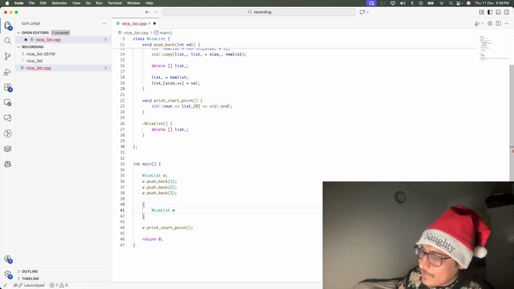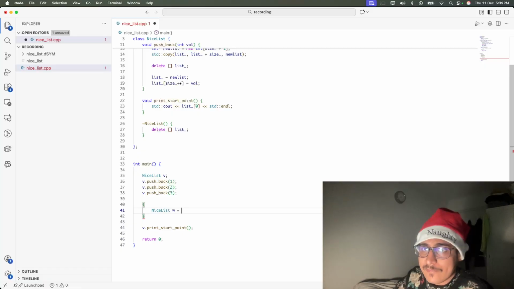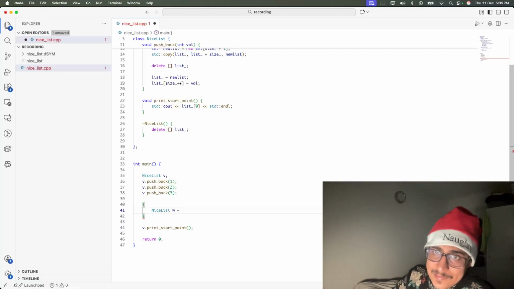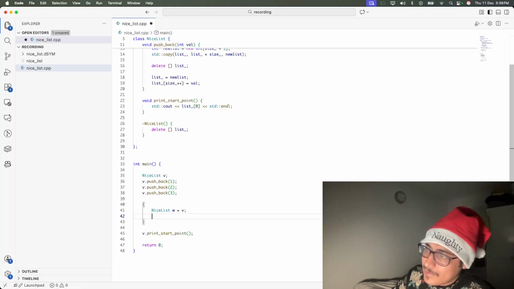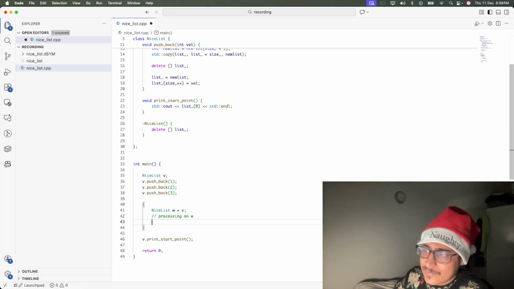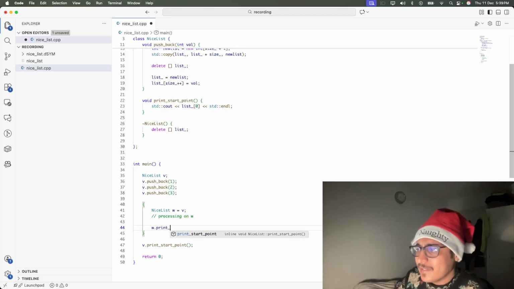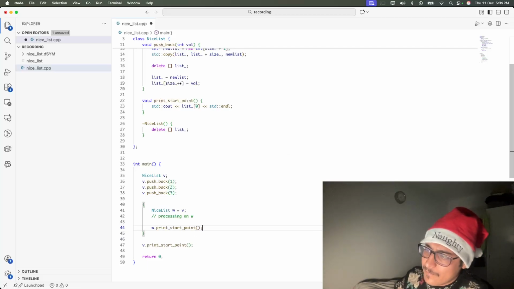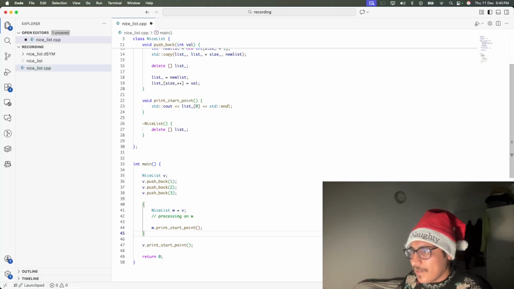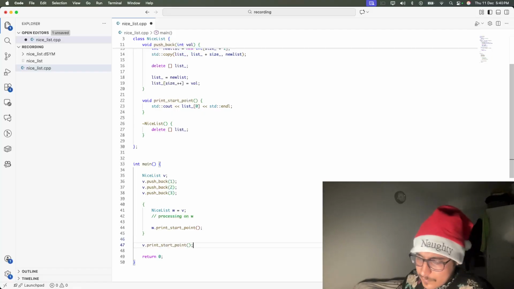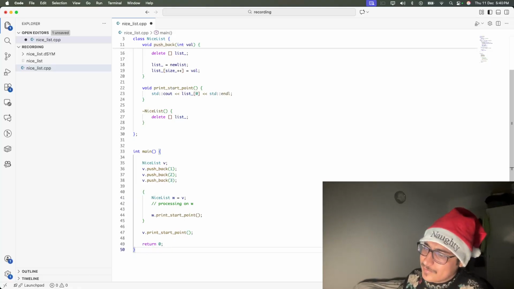Now, in this part of the code, suppose an elf creates a NiceList w which copies v, does some processing on w, prints the start point, and then goes out of scope. Santa then checks the starting point again and he goes out of scope as well.